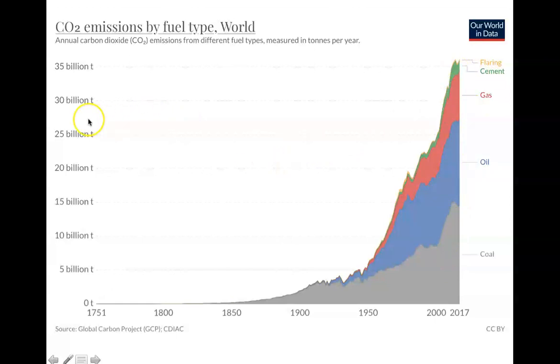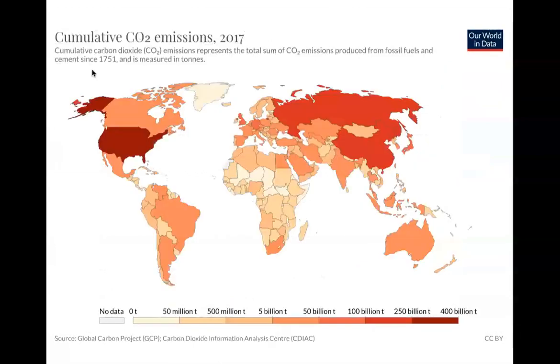All right, and notice the scale here. This is billions of tons. So a ton is 1,000 kilograms, or about 2,200 pounds. So if we're talking 35 billion tons of CO2 that's produced, then you have to multiply that by 2,200 to convert to pounds. So what is that? Like 70, my math is terrible. Somewhere between 75 and 80 trillion pounds of CO2. So we're talking huge amounts.